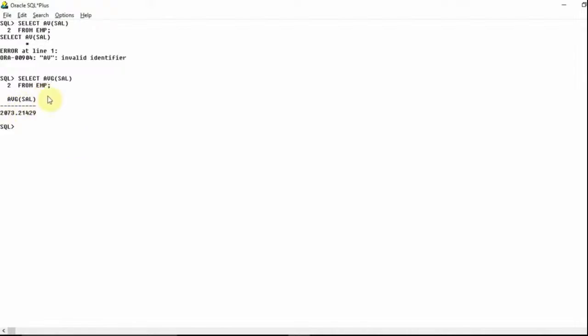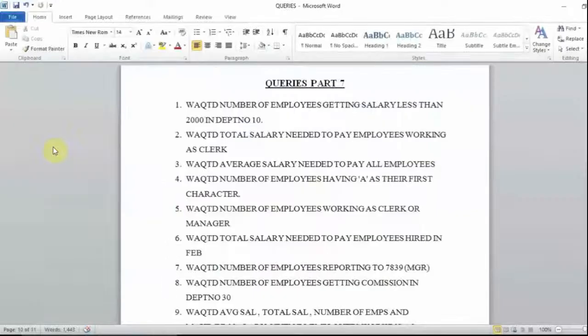So this is the query guys. So we need to display the average salary of all the employees. So it will be selecting all the employee salaries and it will be finding the average of that salary. So that is basically 2073. So on an average all the employees in our table are getting 2073 as the salary. So that's it about third question.